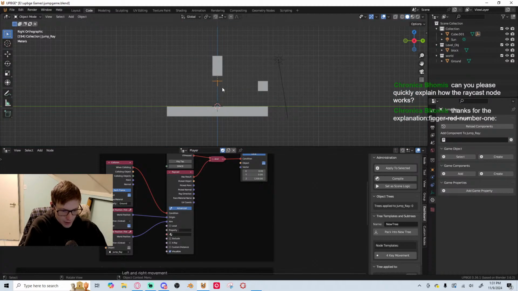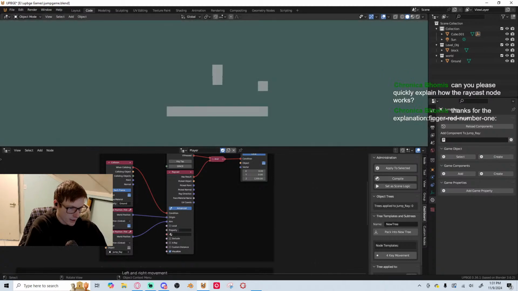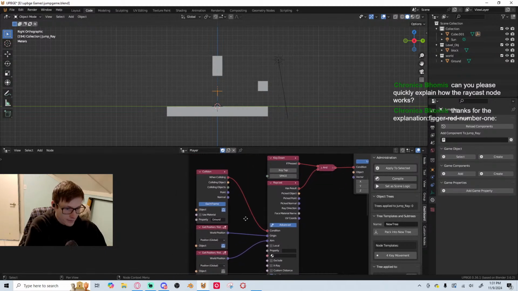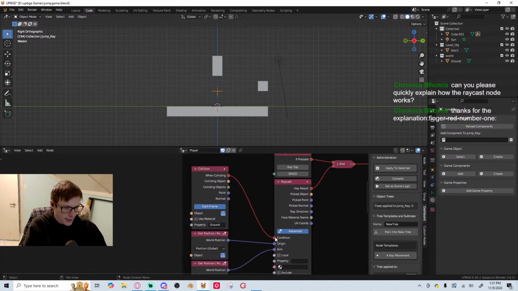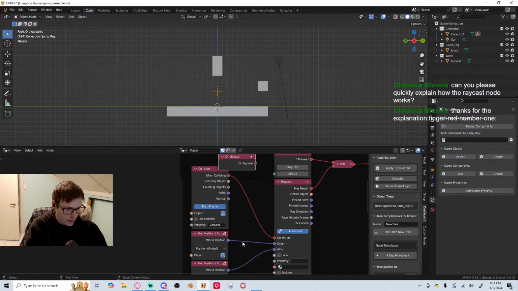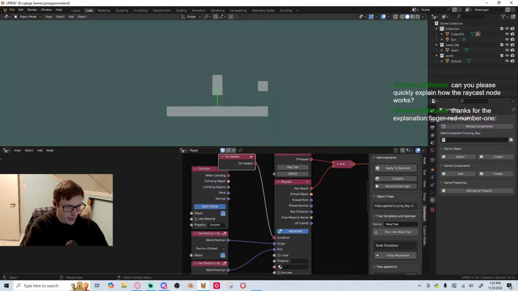Now I wonder if I make this a little bit further, if we could get some coyote time as well. Interesting. Oh no, because we do need to be colliding with the ground to make that happen. So I guess you could do coyote time if you added an always or an on update. So we could try that out as well. Put that in there. We'll just remove this from the frame. And then theoretically, yeah, we have coyote time now.